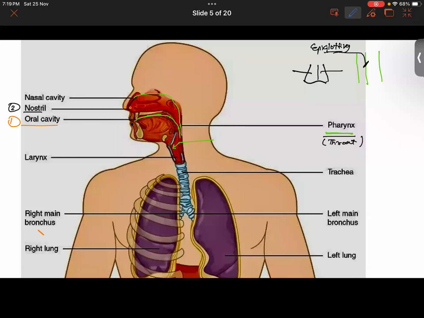Now we were talking about the pharynx. I said it's a tube that delivers the air from the oral cavity, that is from the mouth, and from the nasal cavity into the trachea. See this structure over here, where the diagram is pointing. This much area is the pharynx. So the pharynx is a tube that is basically delivering the air from the mouth and from the nose, and later on it gets connected to the trachea.